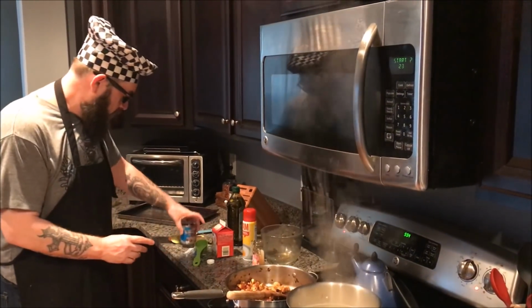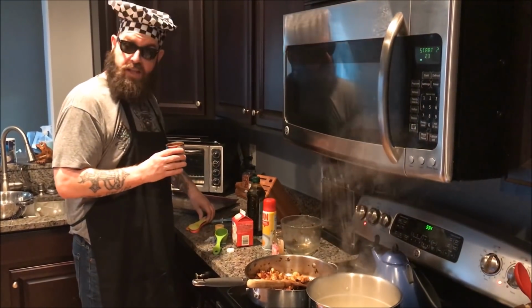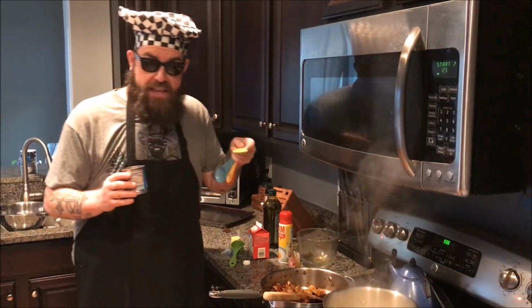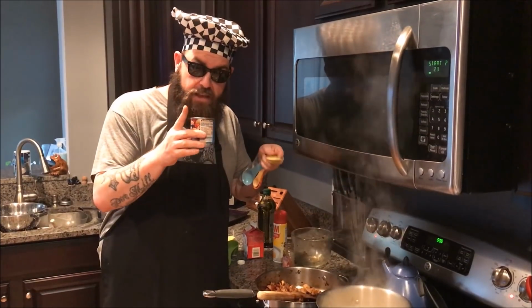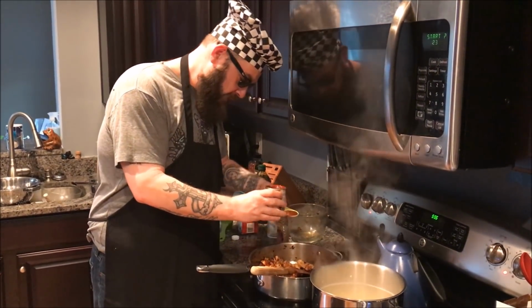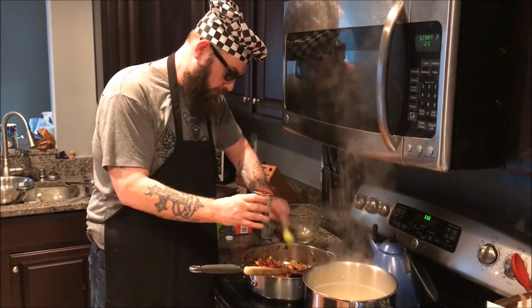Now, I'm going to put in my chipotle salsa, which is where the surname for this dish comes from. And I'm going to do half tablespoon of salsa. I'm going to do two of these, okay? Two of these. Put that in there, throw it in, do one more, throw it in.